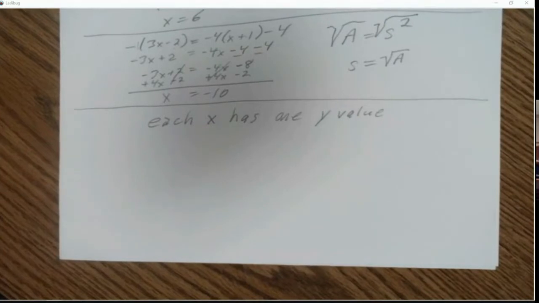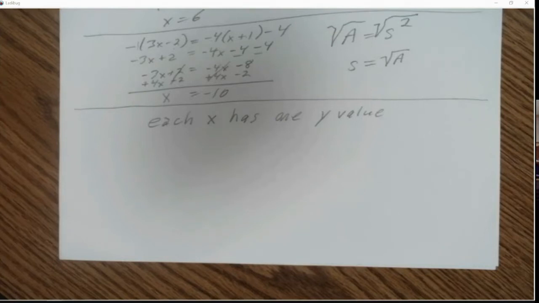All right. So x coordinates are the inputs. And if you input an x, you're only going to get one y value out of the function. If you end up with more than one y value for an x that you input in there, it is not a function. It's still an equation. You can still get solutions for it. You'll just have more than one solution on that. So the y's are the range, the x's are the domain.